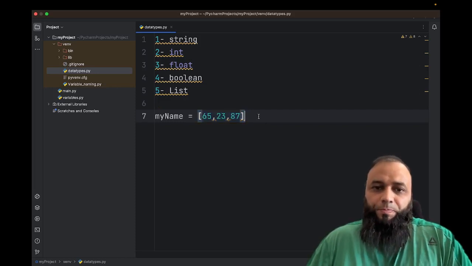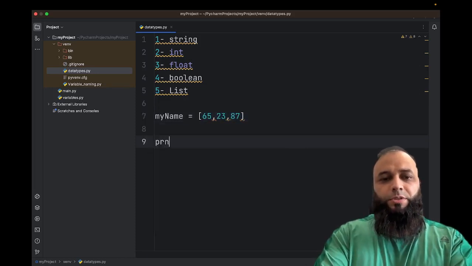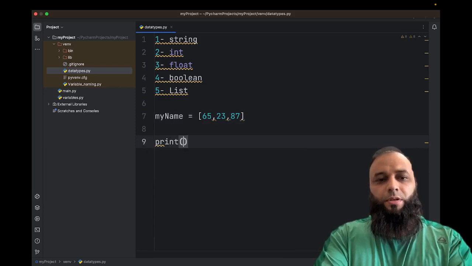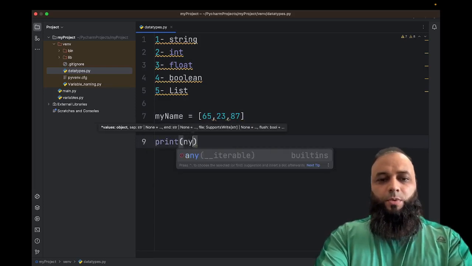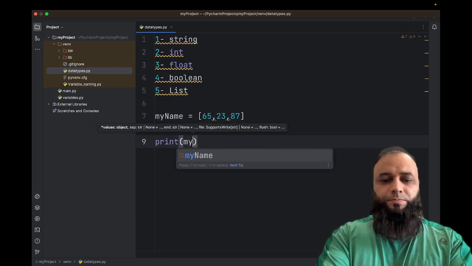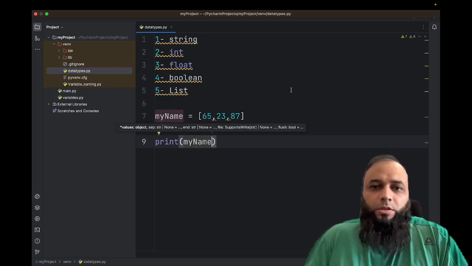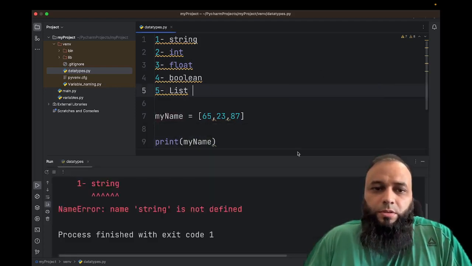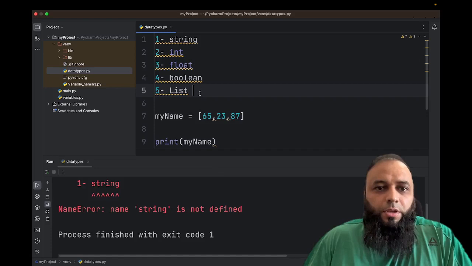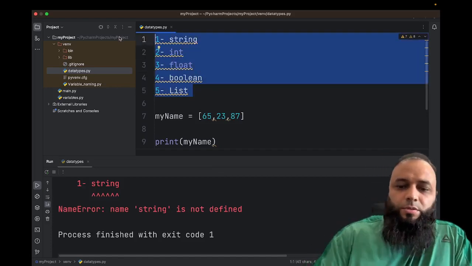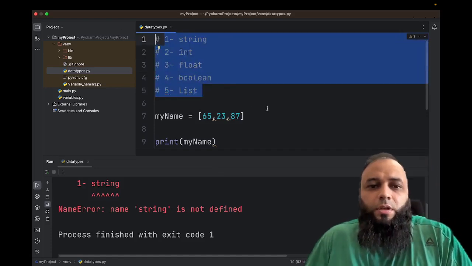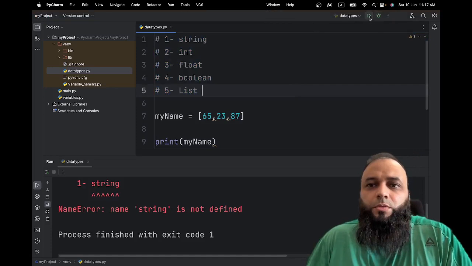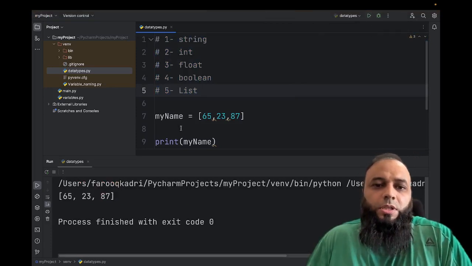So now, what we can do is print this and see what we get. Let's try to run this. Sorry, I need to comment this because this was just to explain. So now you see it directly printed the list over here.